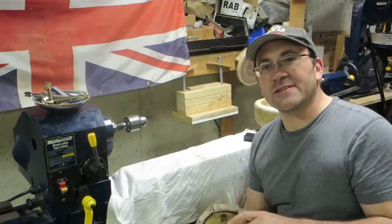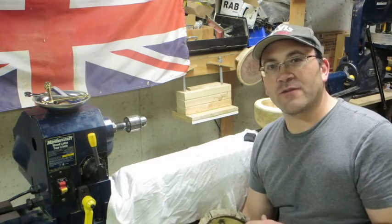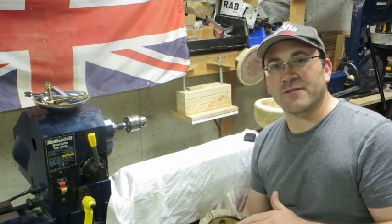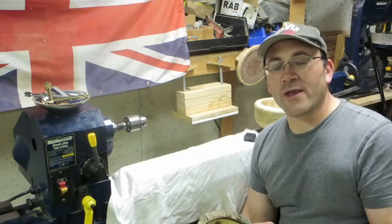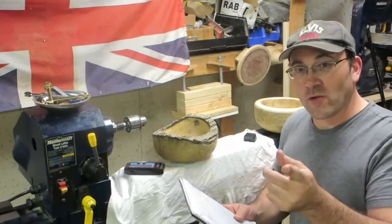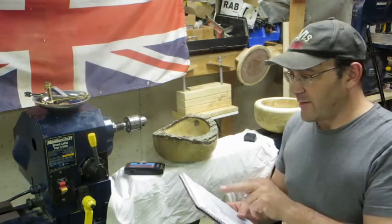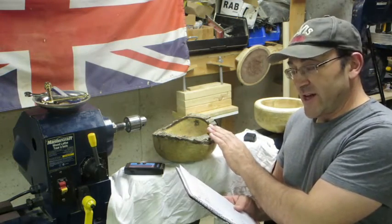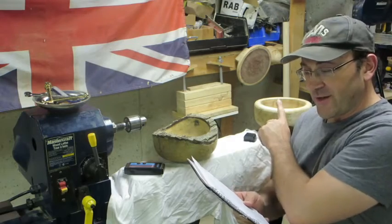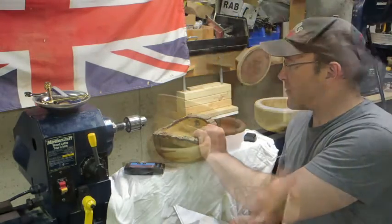Now what I've been doing yesterday, I took them out of the bag of shavings and I microwaved them a few short bursts, 45 seconds at a time on high heat, and then let it cool off, and then I've been weighing them, and I've got a list here of some weights. I've got actually 4 more bowls that I roughed out that were wet: box elder and apple. And this one, since yesterday, has lost 20 grams of moisture, and this one's lost 20 grams of moisture as well since yesterday. But they seem like they're drying nicely, so I'm quite happy with them.